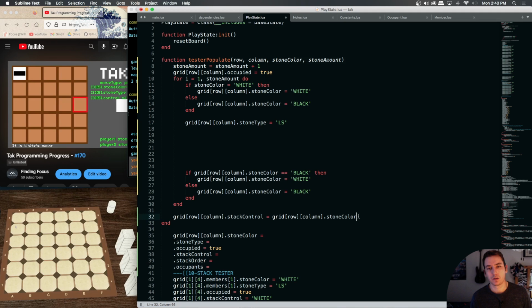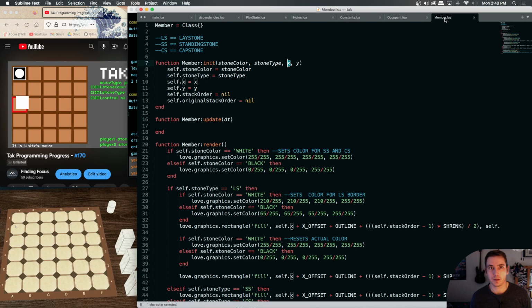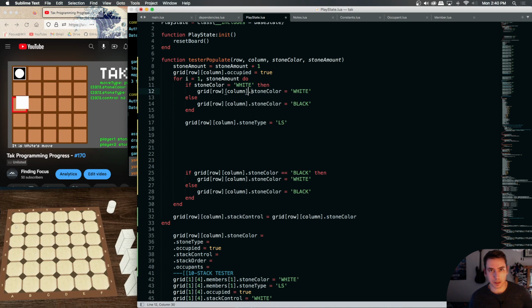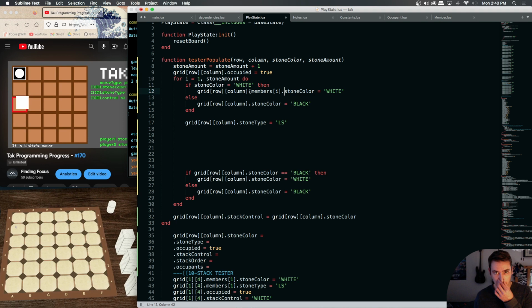Actually, we need to do this differently because we have members inside our occupant. Stone color is not a field in our occupant, it is only a field in our member. Same with stone type. So instead of doing this, we need to say dot members at index I dot stone color. So that's what we need.